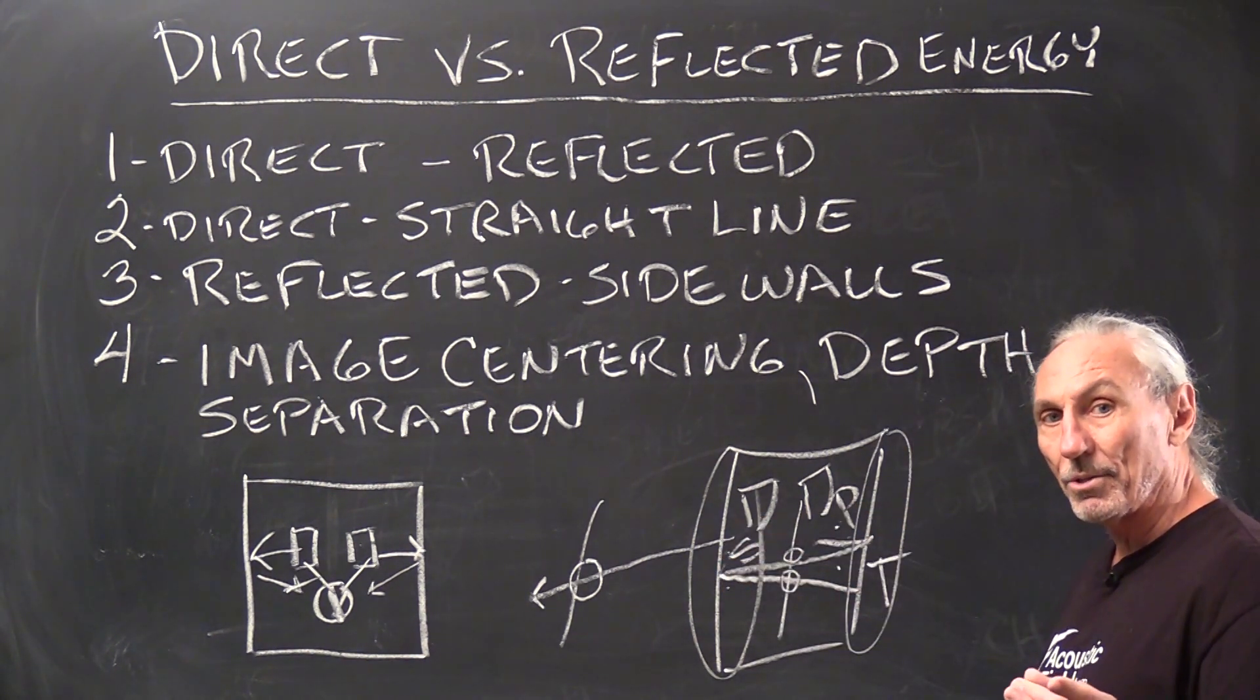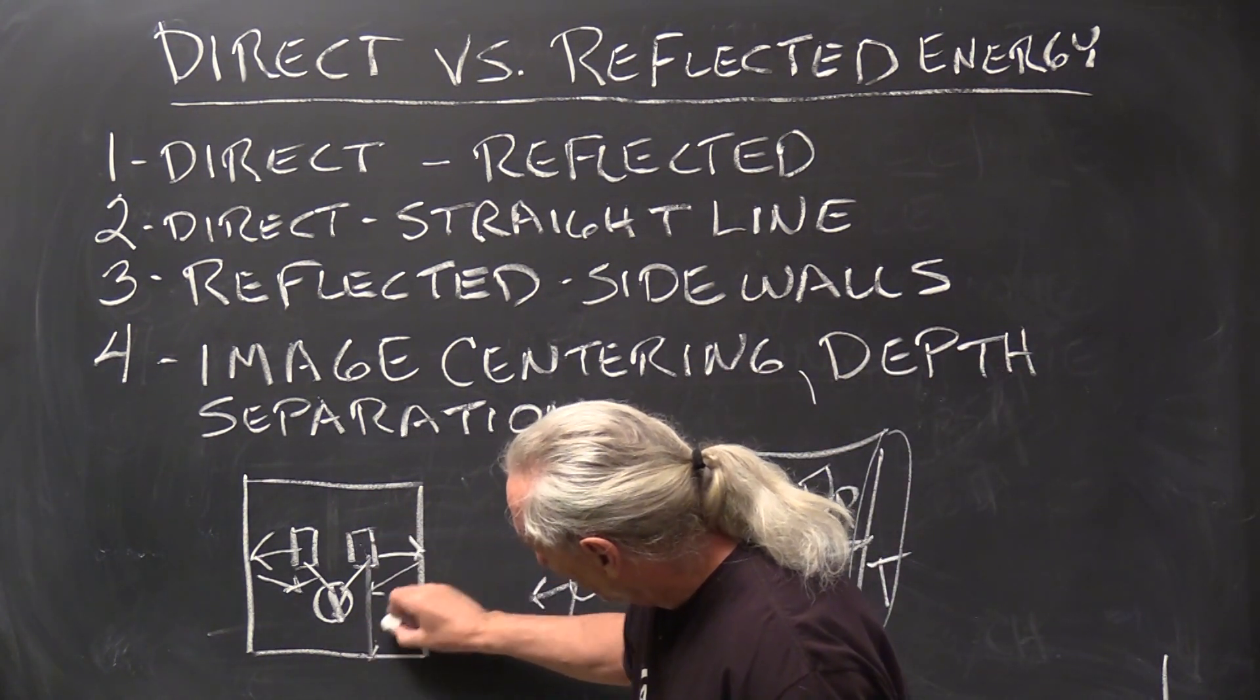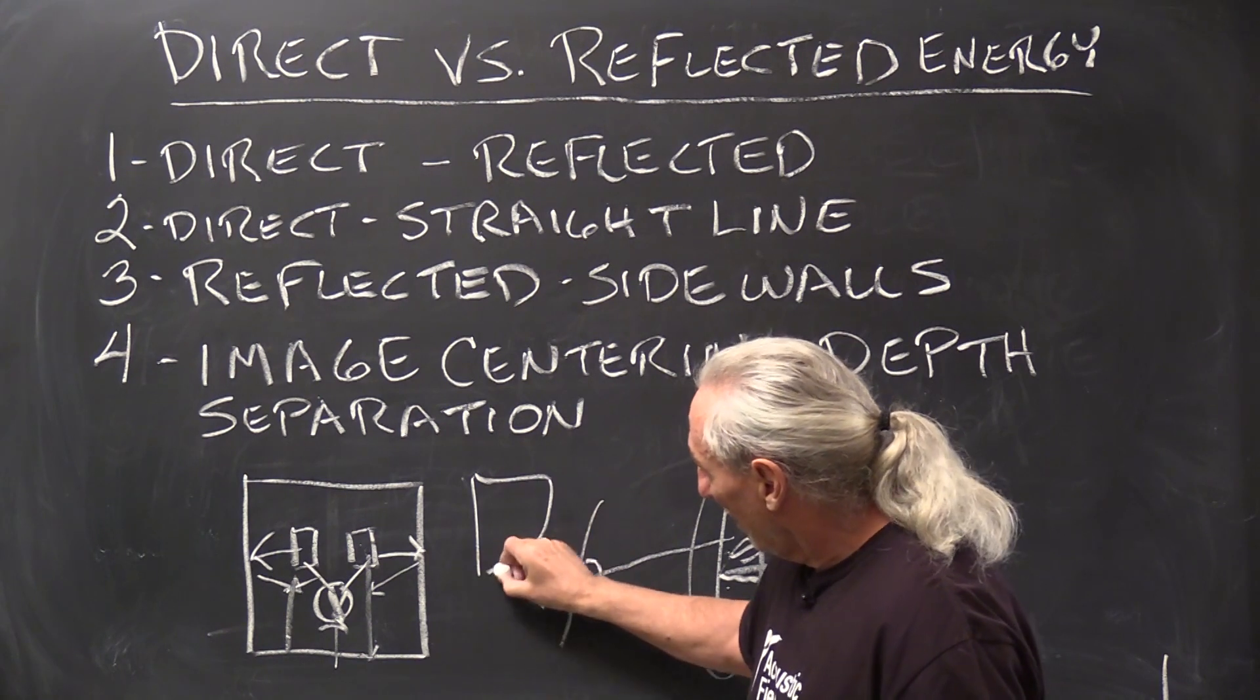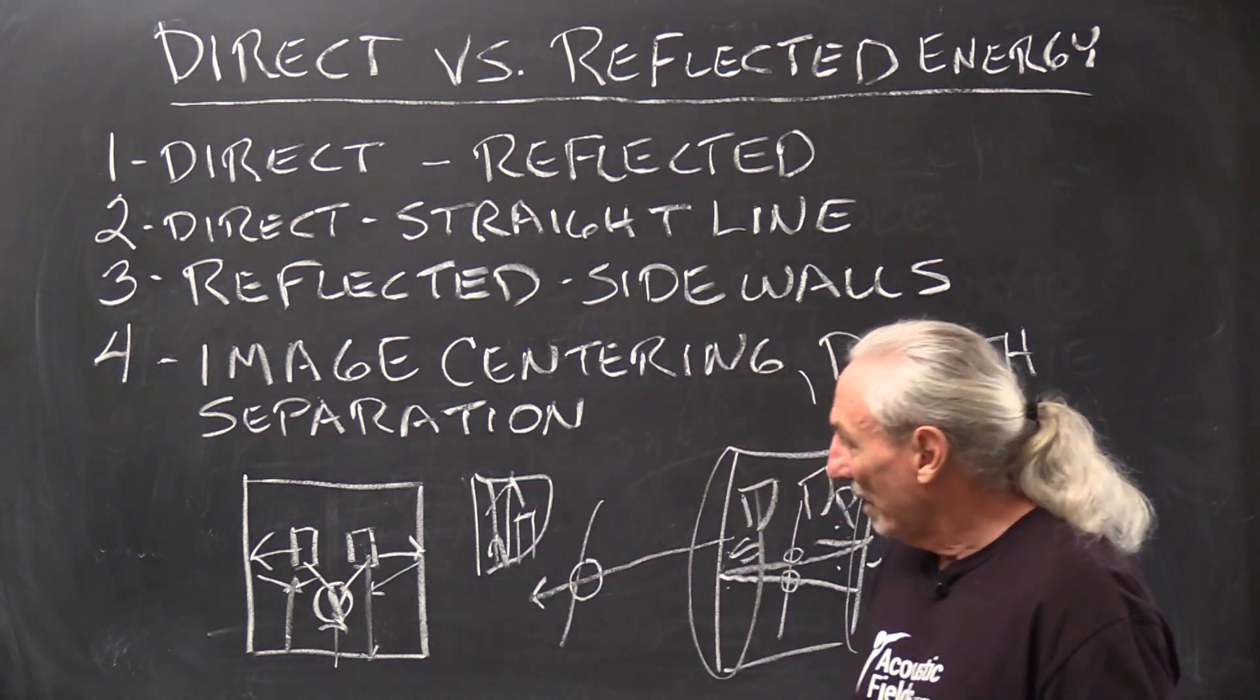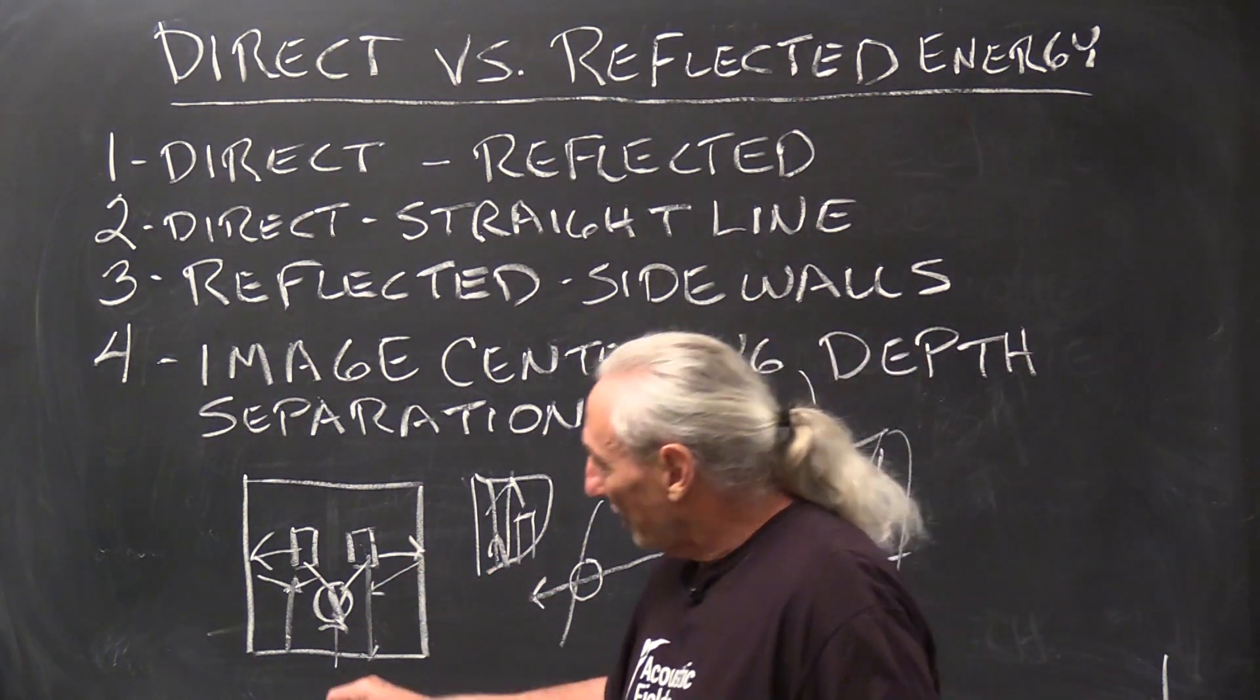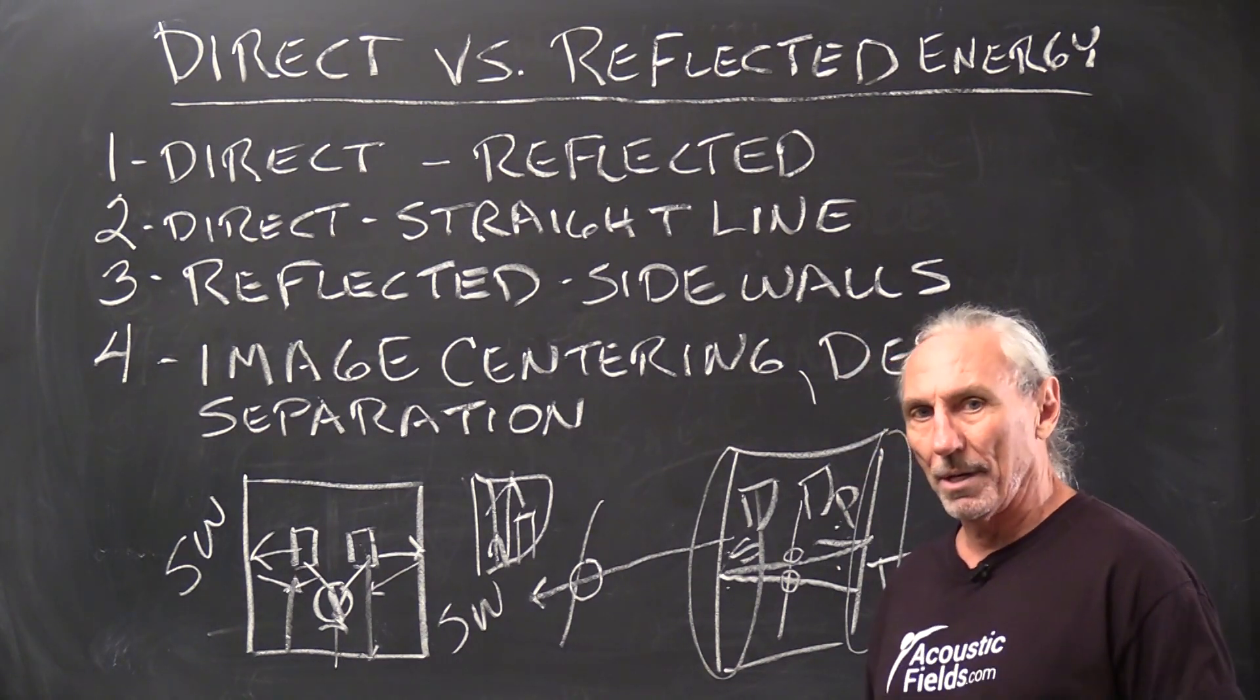You got primary, secondary, tertiary, just to name a few. What else do we have? Well, the direct energy from the speaker strikes the rear wall, bounces back to the listening position, strikes the floor and the ceiling. And here's our chair. So we got all of these reflections going on. The goal with the side walls, let's just stay fixed to those right now because the other surface areas we handle differently.